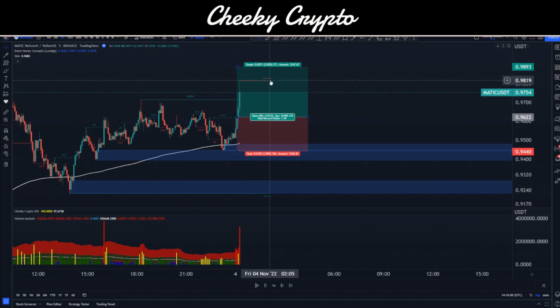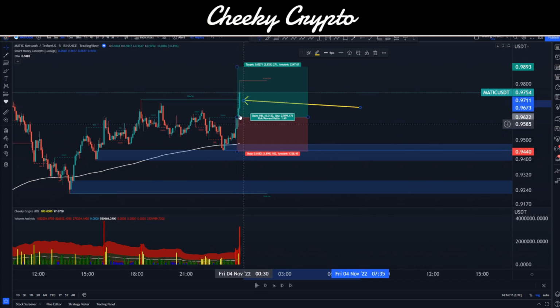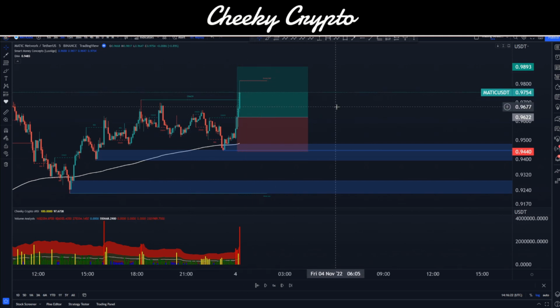We have a really strong high point. We have a big change of character here as well. So this is a really good point. We could also look at this if we weren't sure about this entry down here. We could have also waited for this break of structure. This would be a really strong indication of things to come. We entered a little bit sooner down here, but you could have also waited for this confirmation of this one. We are progressing quite nicely.